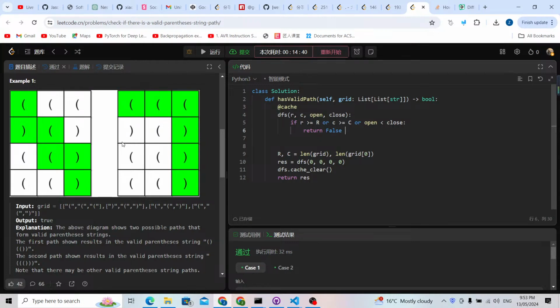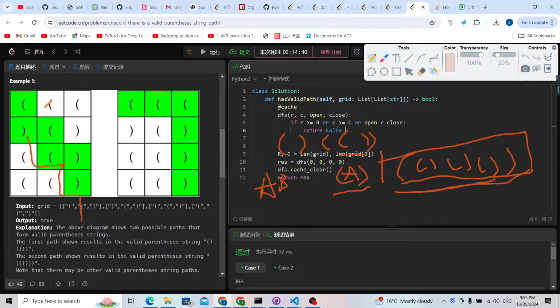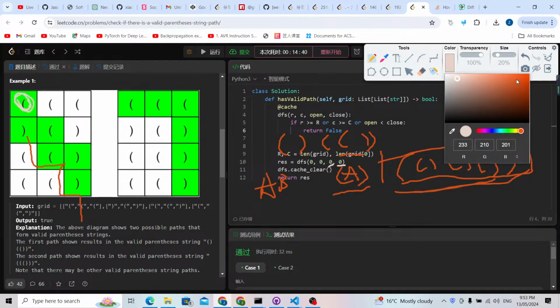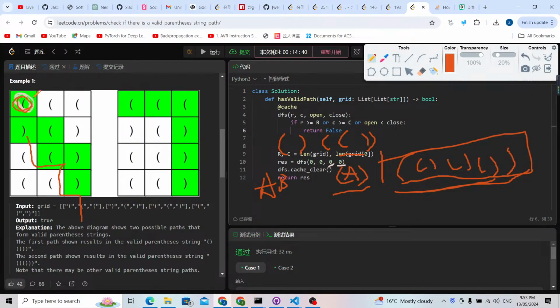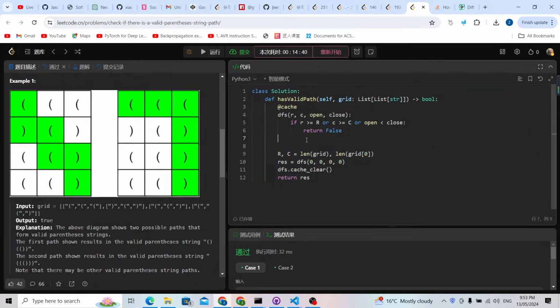And then we're going to check the different cases. For example, we are starting from 0, and the number of open and close is 0. From the beginning at this position, we're going to check if it is an open or close at this position. So we can check if this grid RC is equal to open first.